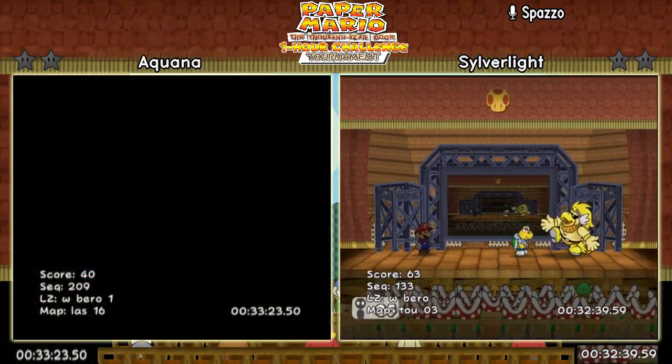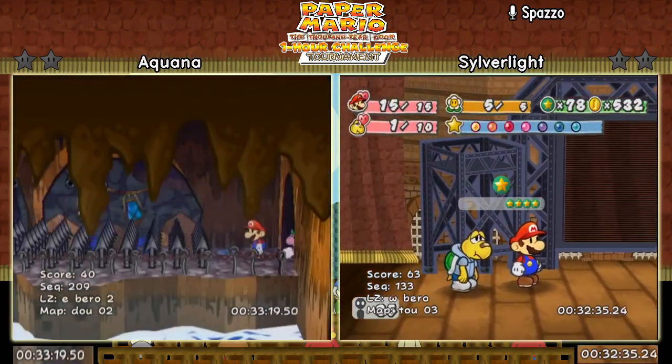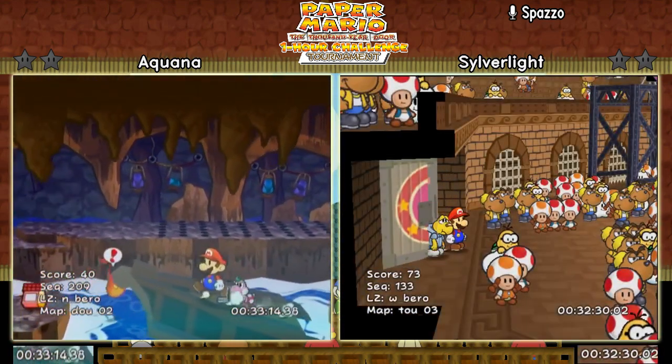Sylverlight going for one hit with Coops. Bam! Down goes his rock. I'm sorry. Aquana getting a nice key item.